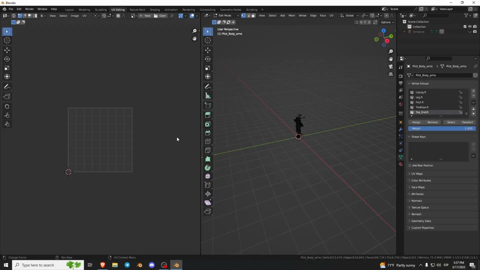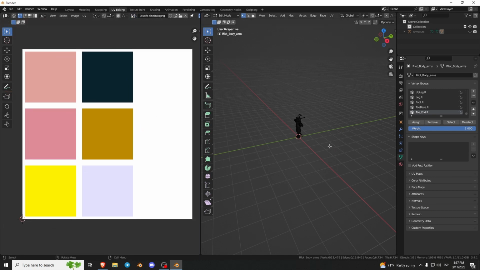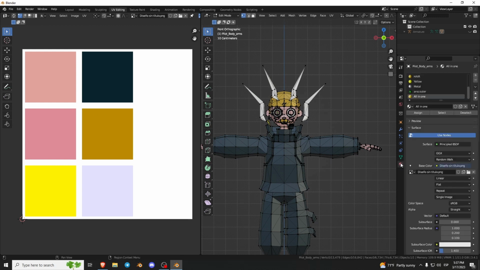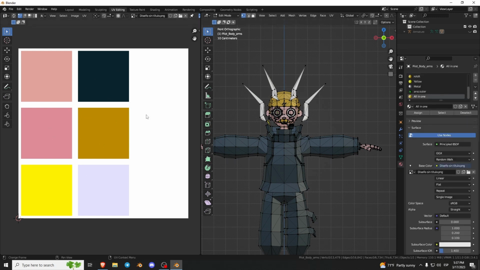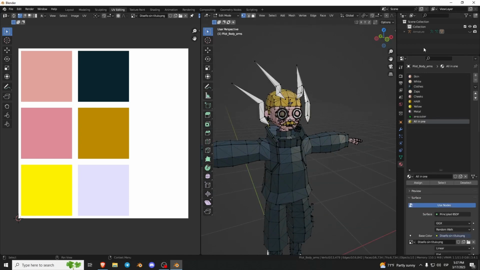We go to UV editing, select the gallery, select the photo that we have done here, see preview. Okay. So what we have here, this is the new material that we have created with all the textures with the different colors. So we have to join this texture to this one.